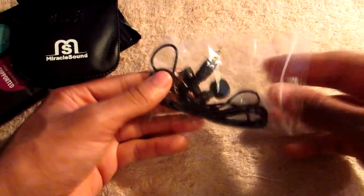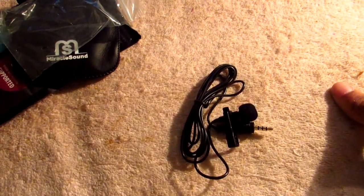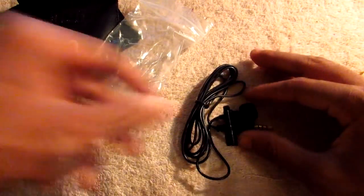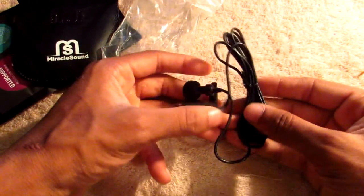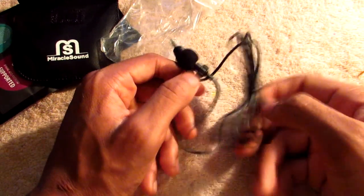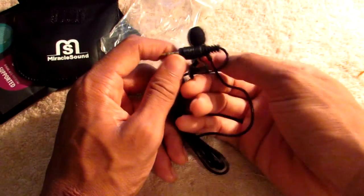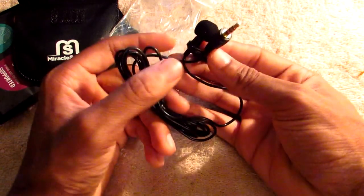I will be doing a comparison between the stock microphone on my iPhone 5C compared to the microphone on my Apple EarPods. Yes, the official ones, not the bootleg versions. And then I will compare it to this, the omnidirectional lavalier mic, so you will get a sense of how good or how bad or how much improvement the mic is. Because this is a cheap mic, alright? You know, I'm just starting out, not making that much money, making just enough, do what I gotta do. But yeah.